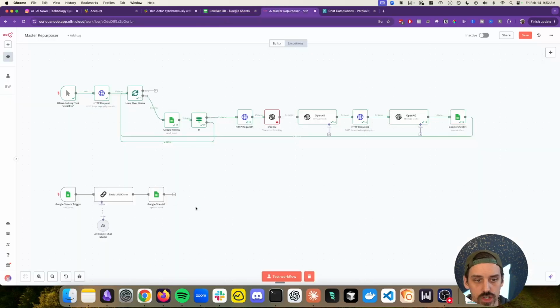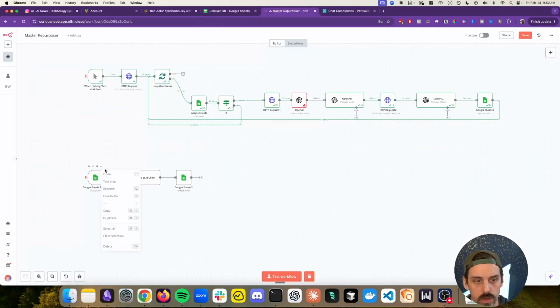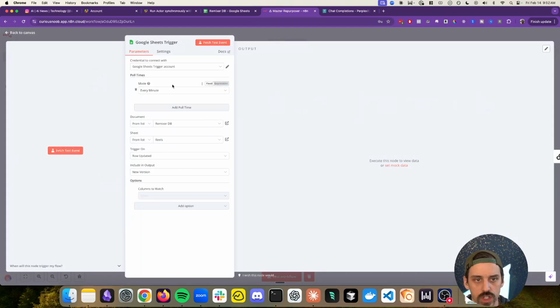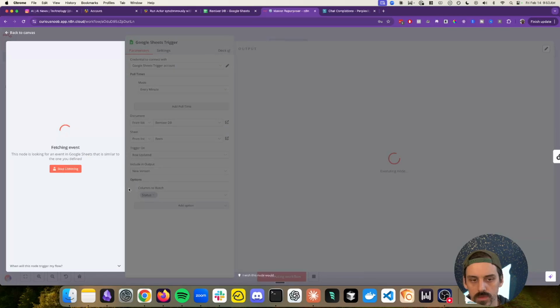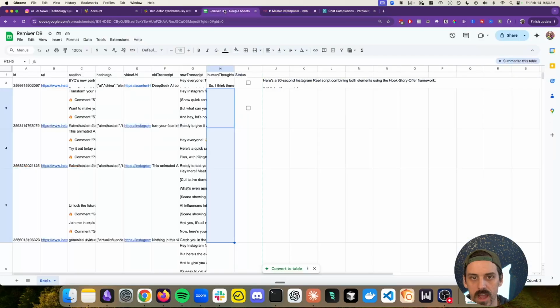And then what happens is that triggers this to run. And so this little trigger that we have down here says, I want you to poll the sheet, meaning check the sheet every minute on the minute. You can change this to every hour on the hour, every day on the day, whatever you want it to be. And I want you to go look in the remix database, again, the name of our sheet. I want you to go look in the Reels tab. I want you to look for any time a row is updated. And I want you to specifically look for where the column that was updated is the column called status, which is the name of our checkbox, right? Whenever that gets updated, I want you to run this next step.